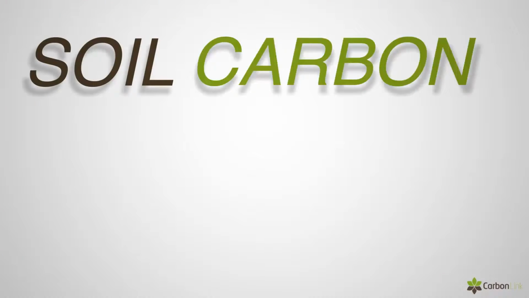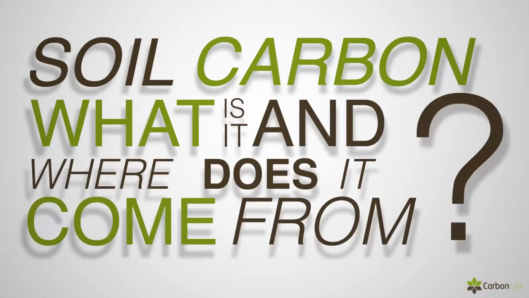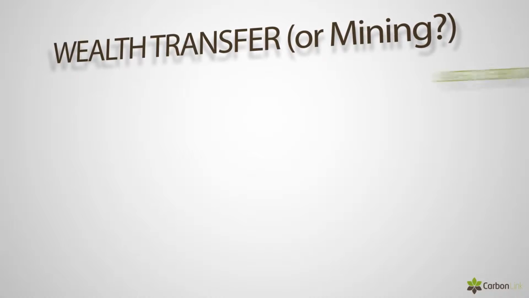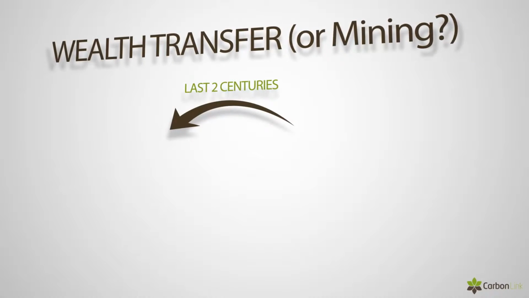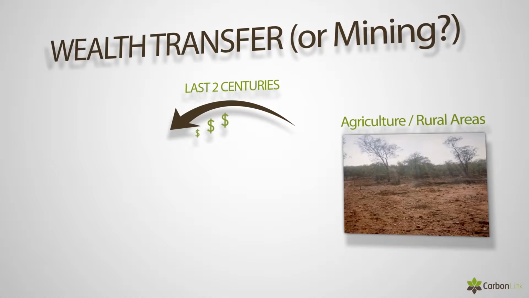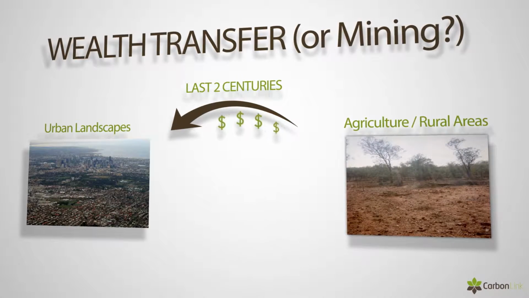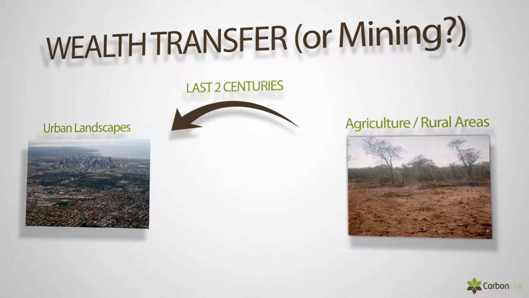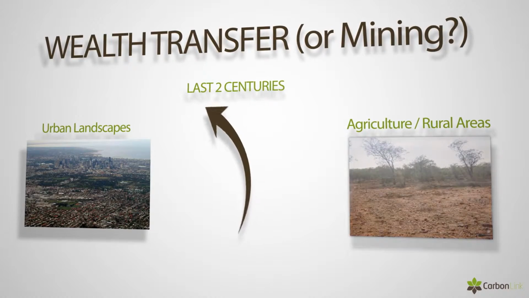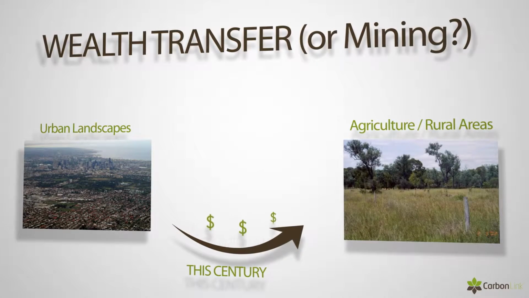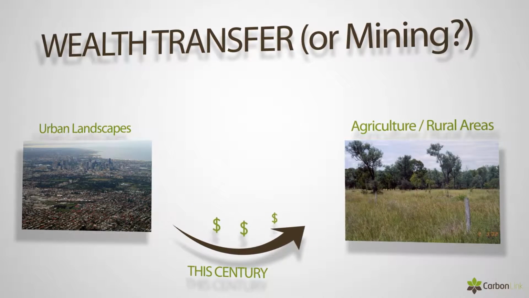Soil carbon, what is it and where does it come from? In our last session we looked at wealth transfer from the rural landscapes over the last couple of centuries, and the need to get some of that transferred back from the urban landscapes to the rural landscapes over the next century. And soil carbon trading is one way to achieve that.